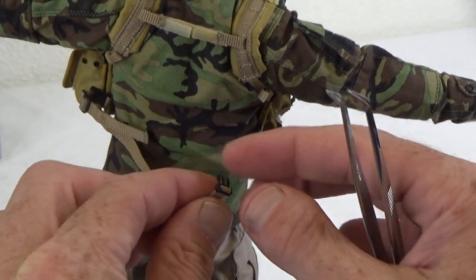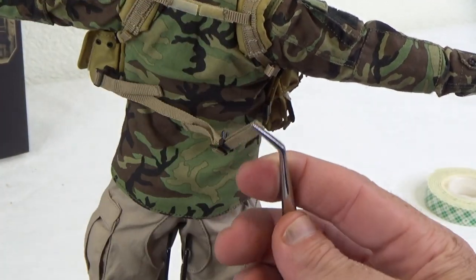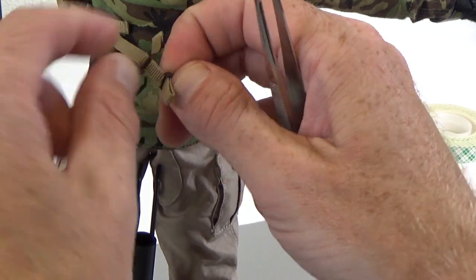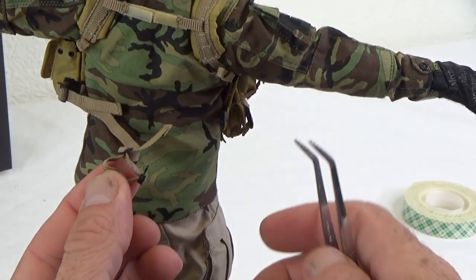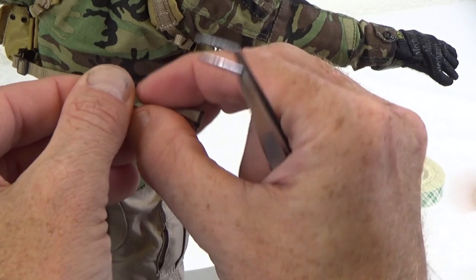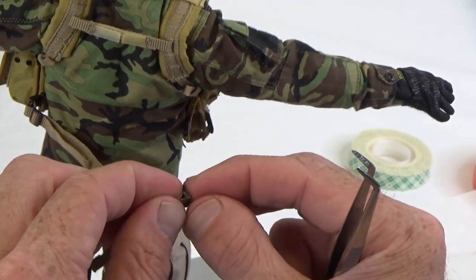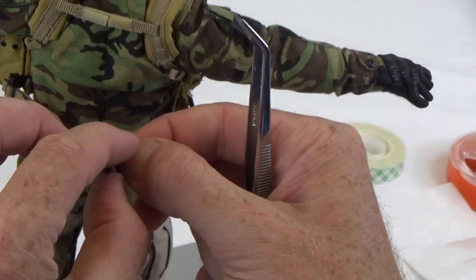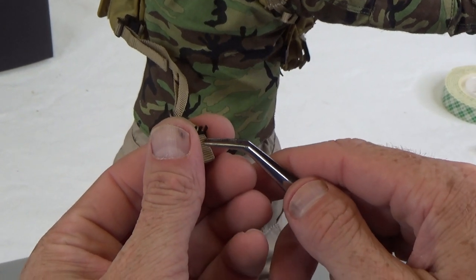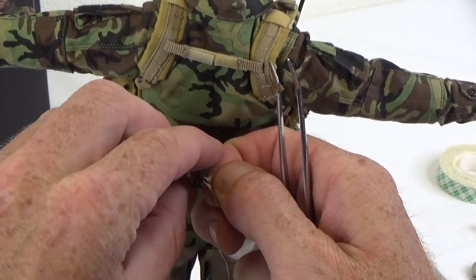So I need more tightness. So I'm going to go ahead and pull that right here. See what I'm doing? I'm just moving the buckle down. And then what we want to do. See how I'm doing that? I'm gonna pull that tighter. Hold this, and I'm going to pull this whole.